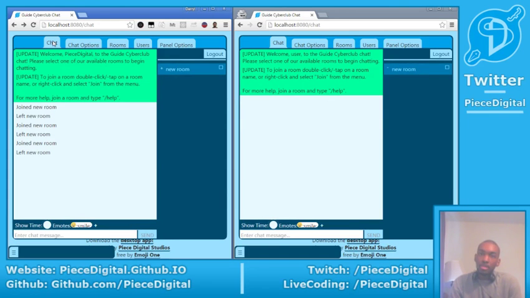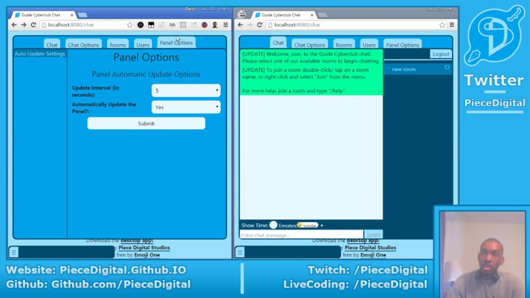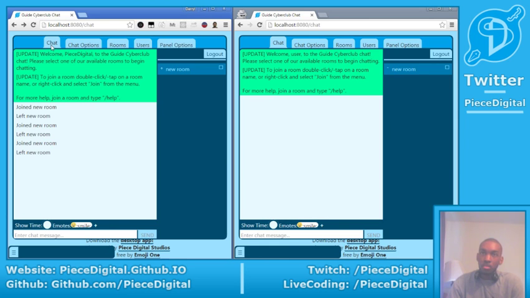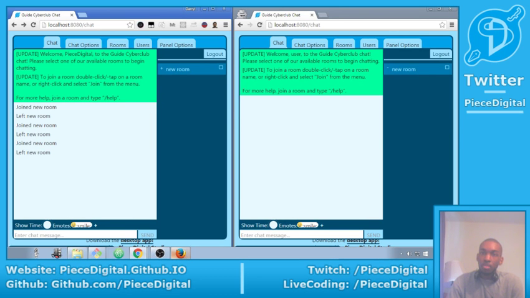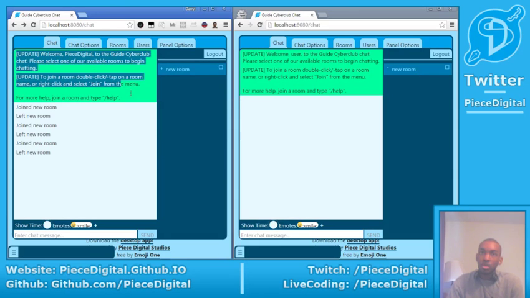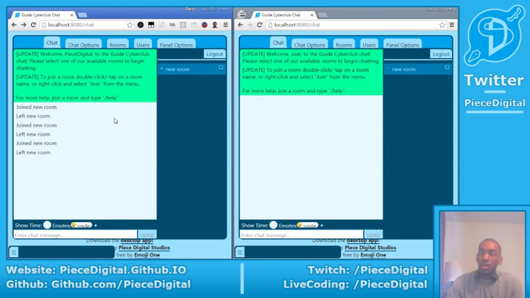I'm making improvements all the time. This recent update, which was the panel options, happened a few days ago, and I have more plans to improve the user interface, make it better across all browsers, and just be more user friendly. So I'll be putting out updates for those changes when they happen.